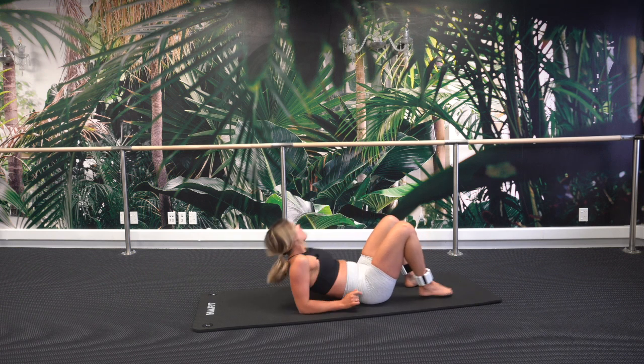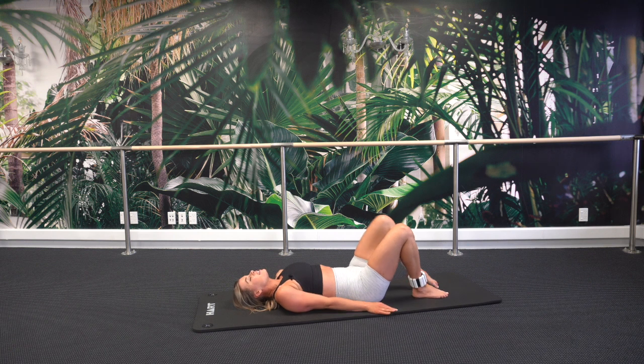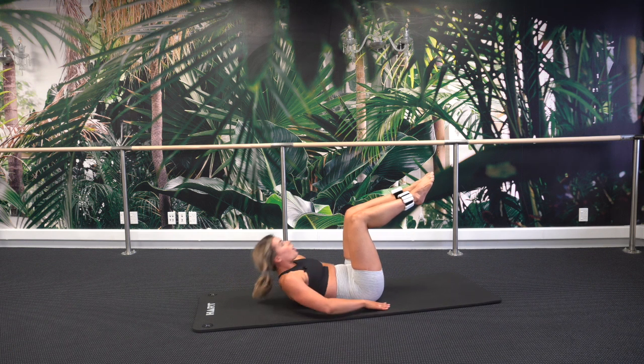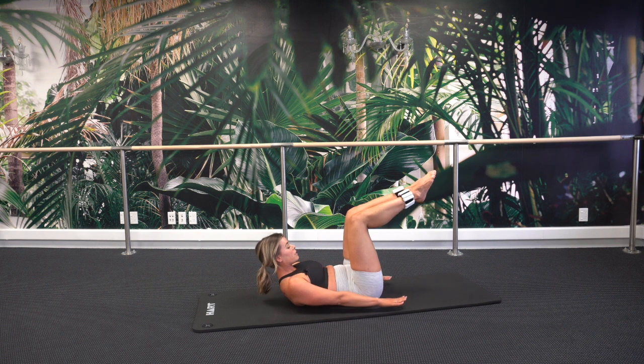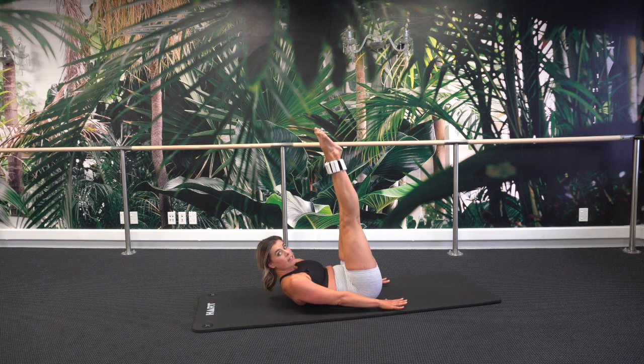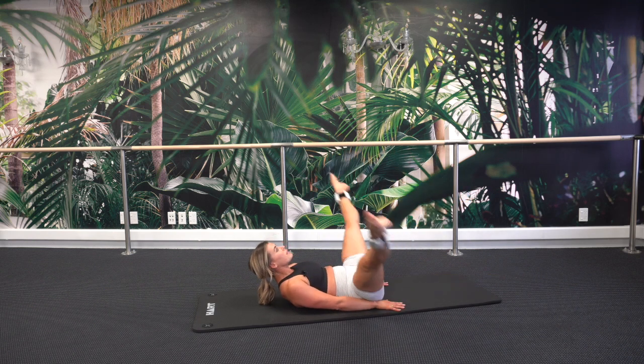So some leg circles to finish in a nice little ab curl position. So hands are down on the mat. Start by bringing your feet up into tabletop, and then roll up through head, neck, and shoulders, reaching your fingertips past your hips, lengthen those legs. So we're up in this chest lift, squeezing into those abs. You're gonna lower your legs down, split circle round.